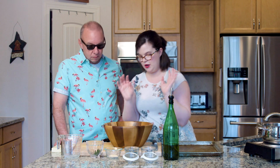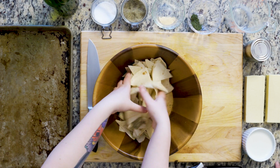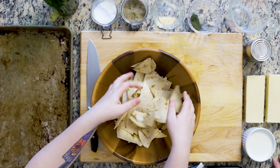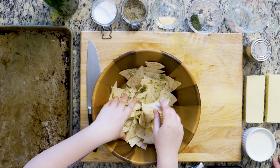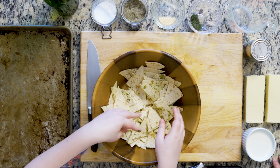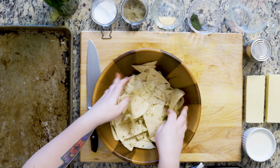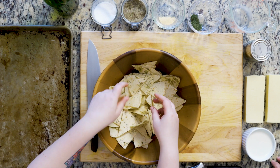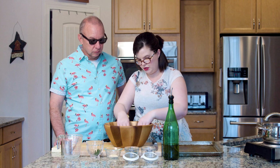And then use the spatulas that God gave you. And you're just going to toss these all together. You want to make sure that you coat all of the chips with the seasoning. So you can see here we have a chip that has quite a heavy dose of the seasoning on it. You want to make sure you don't have that. So look for those and then just kind of even it out throughout all of them. So this looks pretty good. They're all fully coated, as you can see.